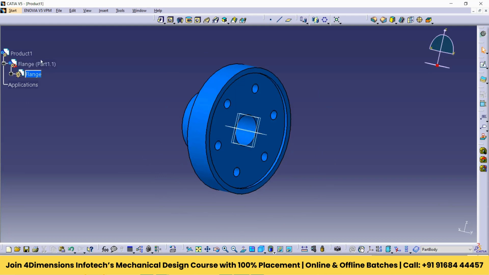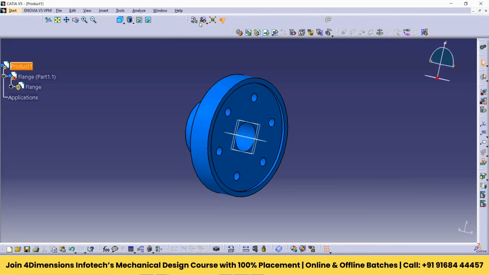Now as it is a top-down assembly, first we are going to go in assembly interface again as we have switched to part modeling. So for that we need to double click on this product title. After double clicking here, the interface will change to assembly here. So I'm going to double click on this title to change the interface to assembly zone. You can see here all the toolbars are being changed and we are again in the assembly zone.